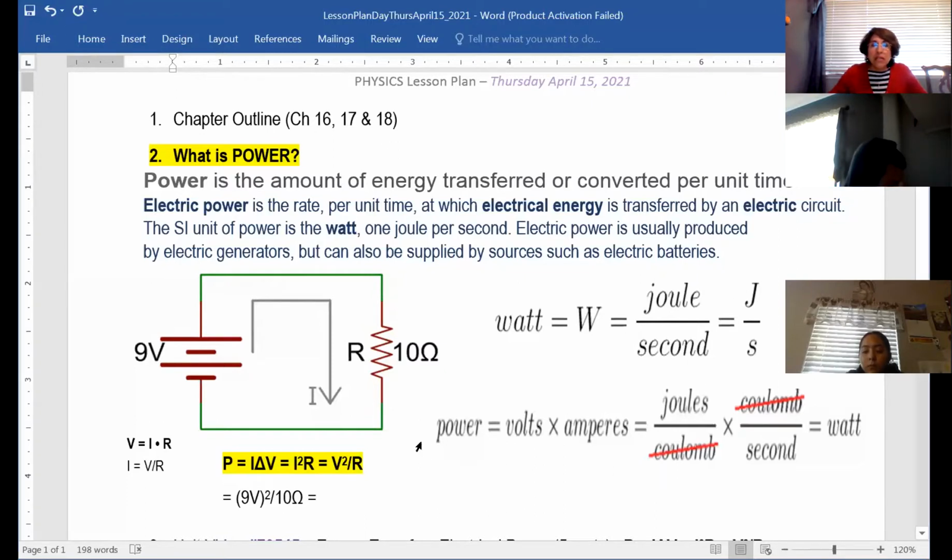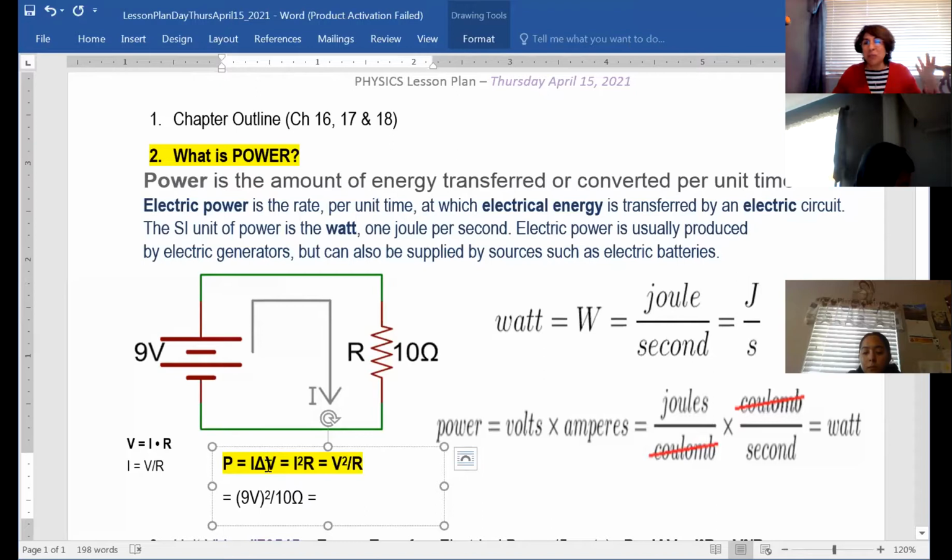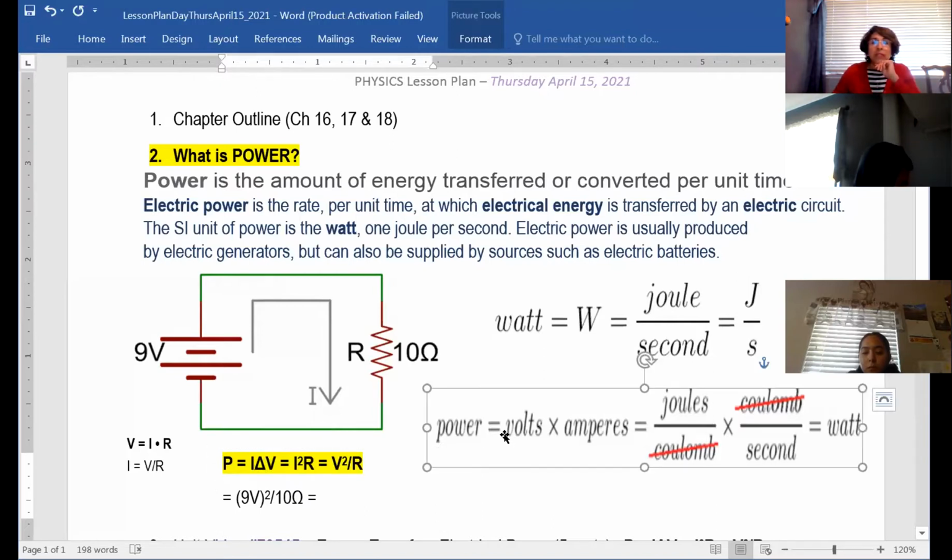Okay, so down here, you guys already discovered from your homework that power is current times the voltage, or we say change in potential. That's why there's a delta there. So here we go. Voltage, that's volt, and current is amperes, which we just say amps for short, and we use capital A. And what's an amp? An amp is a coulomb per second.